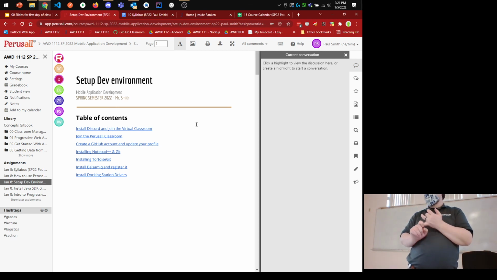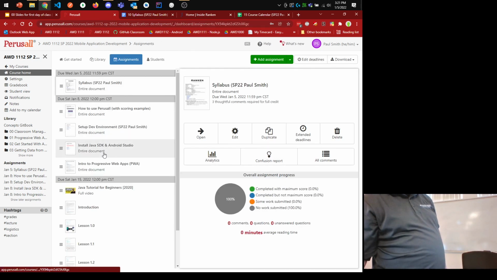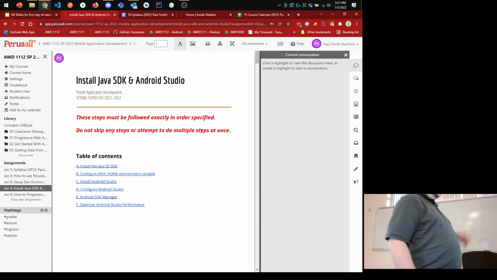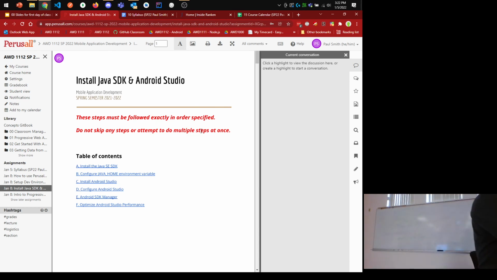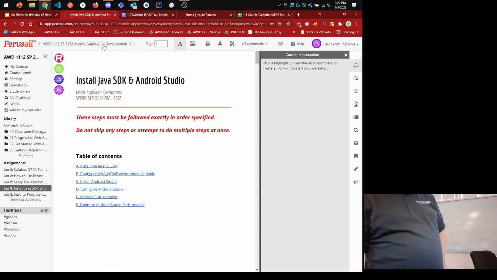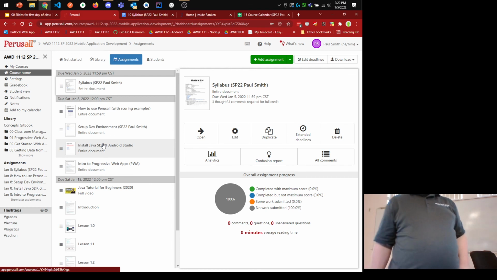The other thing for today is to go through the second set of instructions, called install the Java SDK and Android Studio, and that will help you get the tools installed that you need for this semester. Cool. That's really what I want you to do for the remainder of class: work through those assignments on Perusal. Okay.